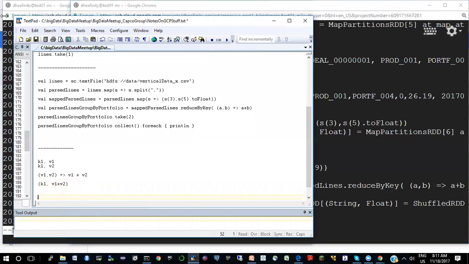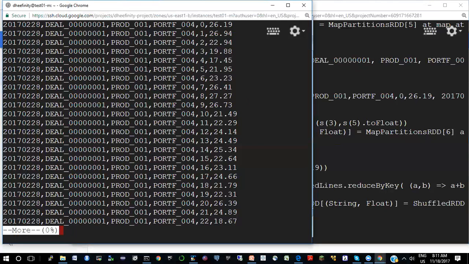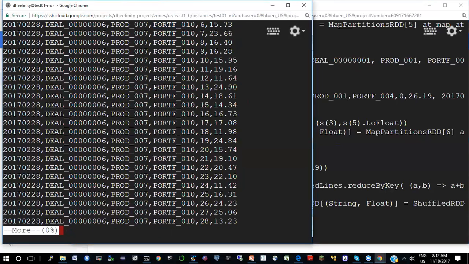Okay, so let's actually look at this. In this file, these are the keys we are looking at, right? Portfolio 4 in this case. If you scroll down, you'll probably see other portfolios. This is the value, right? Sorry, the last column is the value. Correct.